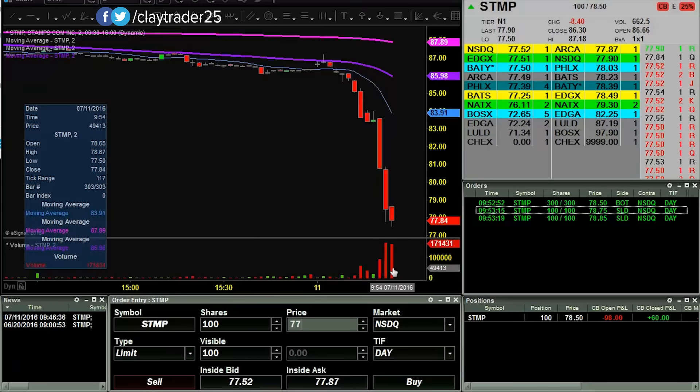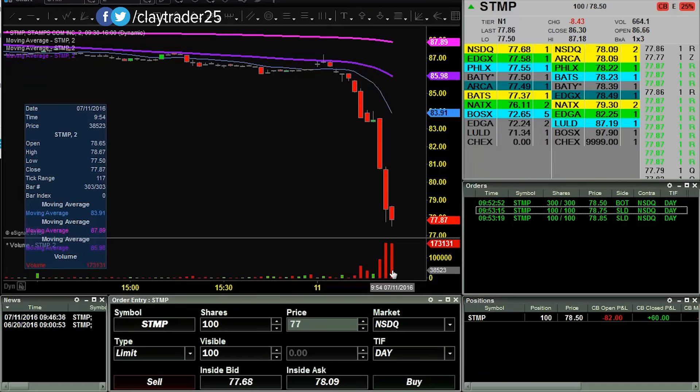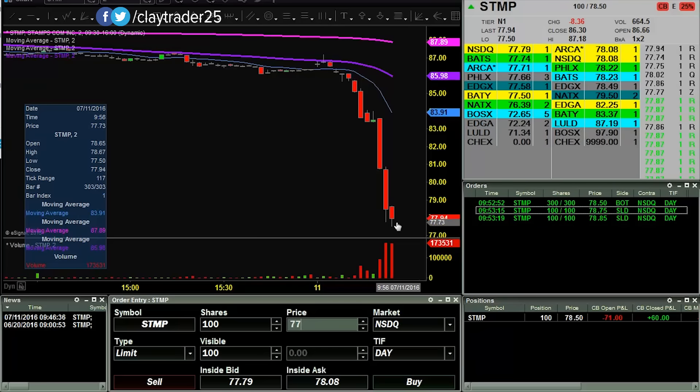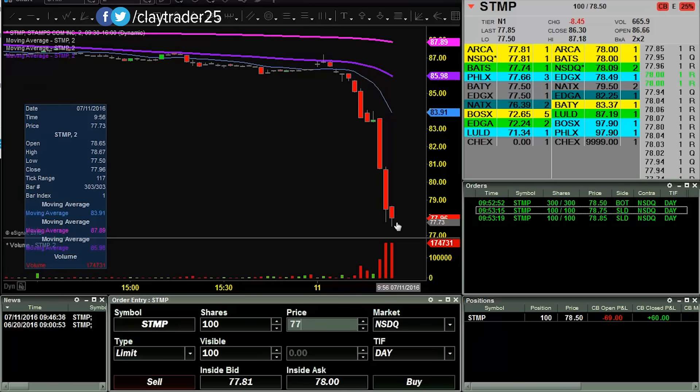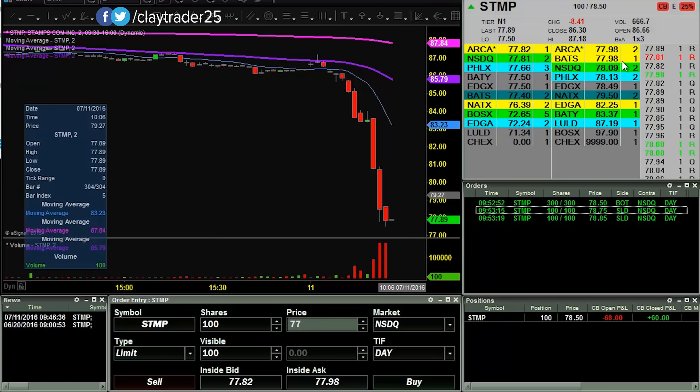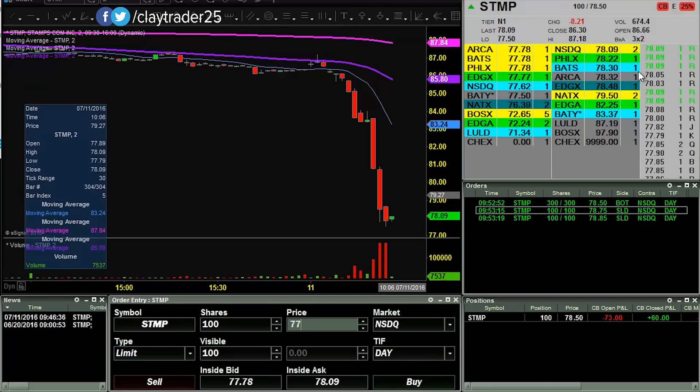There's the brick. Looks like it's going to potentially head down some more here. As you can see, not the most black and white stock to be trading here. I think I will pause it and we'll see — I'll get the video rolling again if it looks like I'm going to be able to sell out of those 100 shares or if I can add some more.